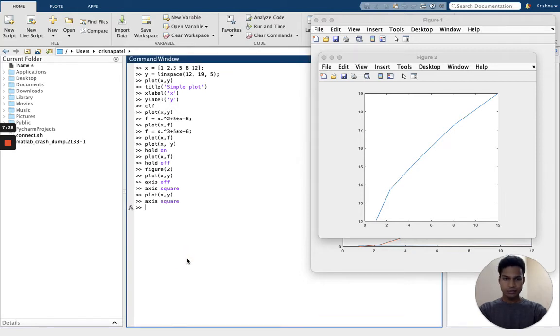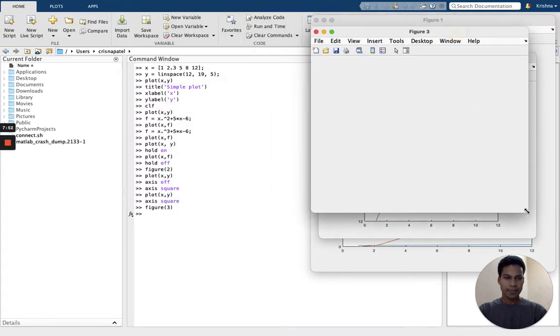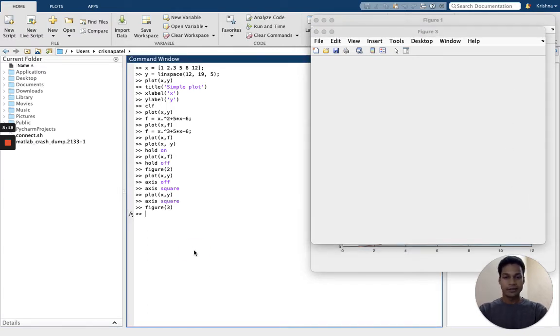Okay, let me show you. Let me first clear, not everything. Okay, I'll open another window, figure window 3, and let's say I want to have many plots in this particular figure window. I want one here, one here, one here, and one here. So in order to create that kind of figure window, you need to break down this figure window into 2 and 2 parts, like a 2 by 2 kind of matrix. So you'll have 2 rows, first row here, second row here, and then 2 columns, first column here and second column here. So let me show you what I mean.